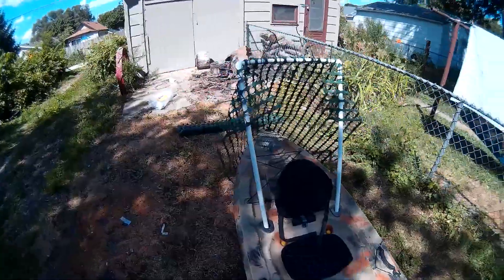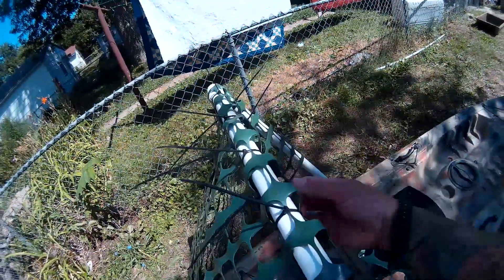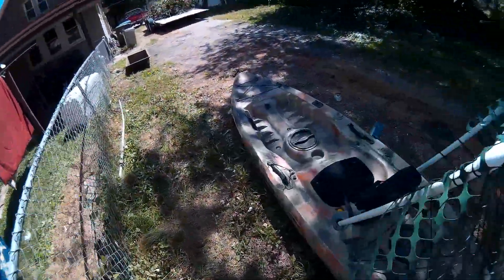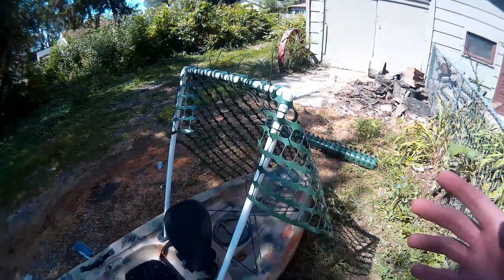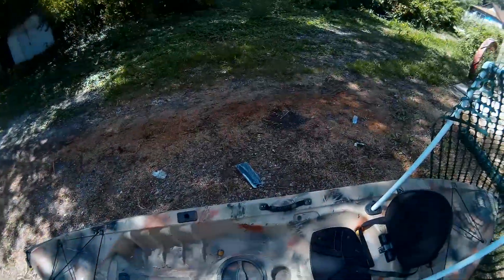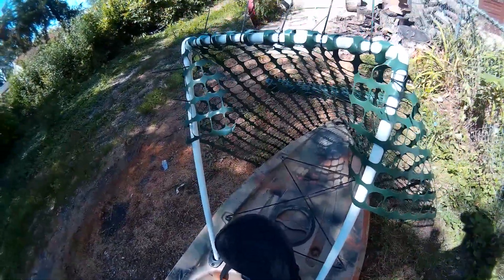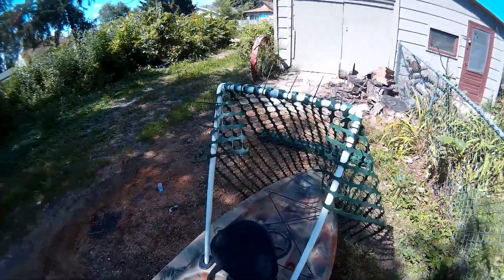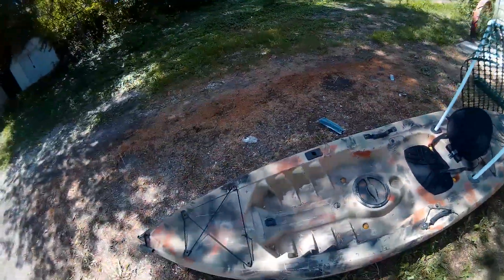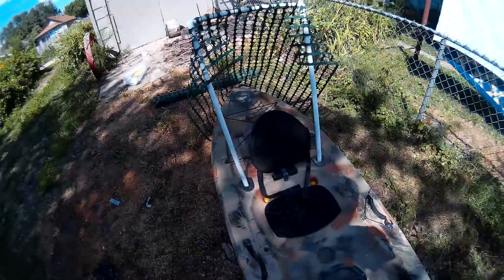Okay, and for now that is the skeleton of the blind. I'm going to zip tie some raffia in here to kind of hang down, and some on the back side as well, so I've got cover for my back side. I'm also going to make just a mat of raffia to kind of stick over me. I think this is going to work out just about as good as I envisioned. I'm going to spray paint this PVC and place an order for raffia, and that will pretty much finish this out. I may add on to it later in the season as things progress.